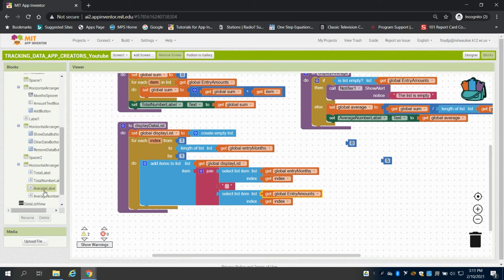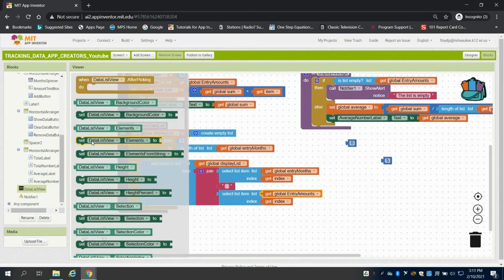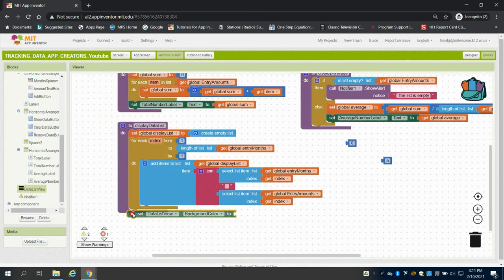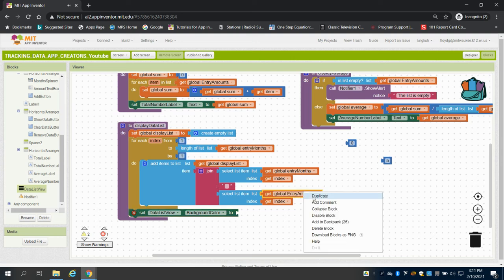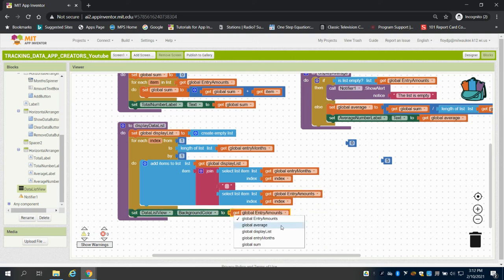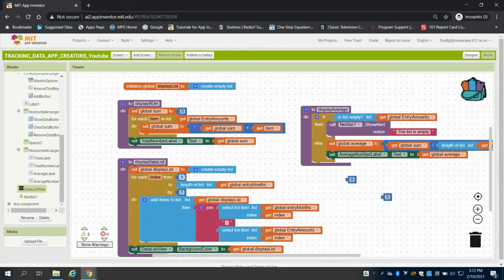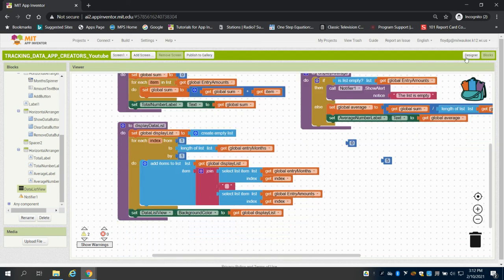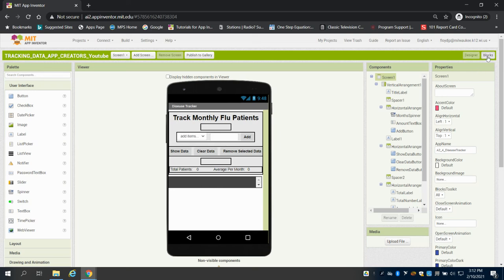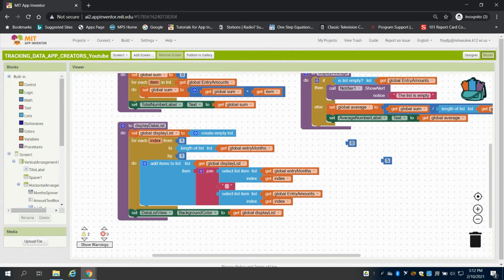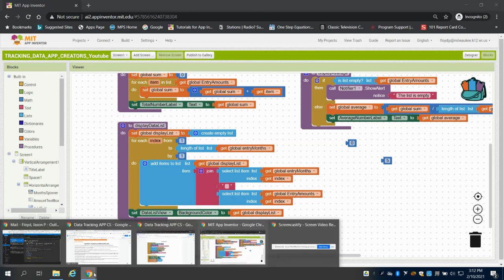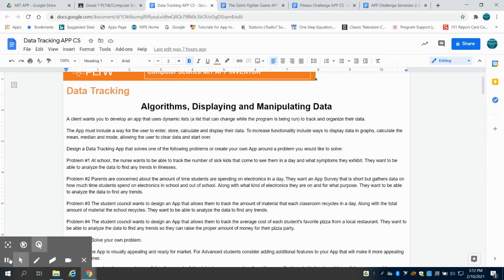And I'm going to go to my data label. So my list view right here. And I'm going to set my list view to display then my variable which we created, which is my display list, which we can see here. We're creating that empty list, and then we're adding to it our entries for our months and our amounts that we keep track of, and then we're going to display it in our list view down here like we saw in that first video. So this will conclude the function portion of this app. In the next videos, we'll talk about how to program the user data.